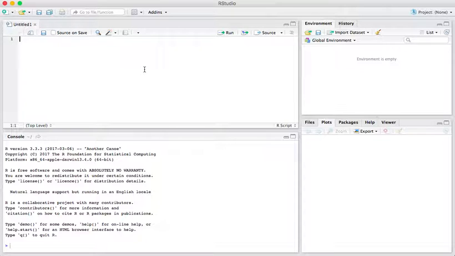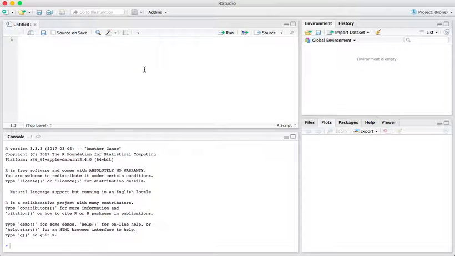When a statistician comes up with a new approach, technique, or method, they oftentimes will turn around and write up an R file and then submit it so that other people can use that package in their own analyses. So R is probably about 10 to 20 years ahead of some of these other proprietary programs.